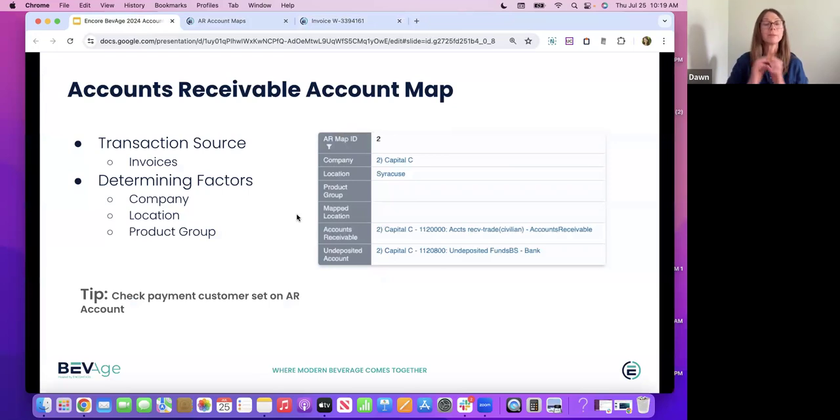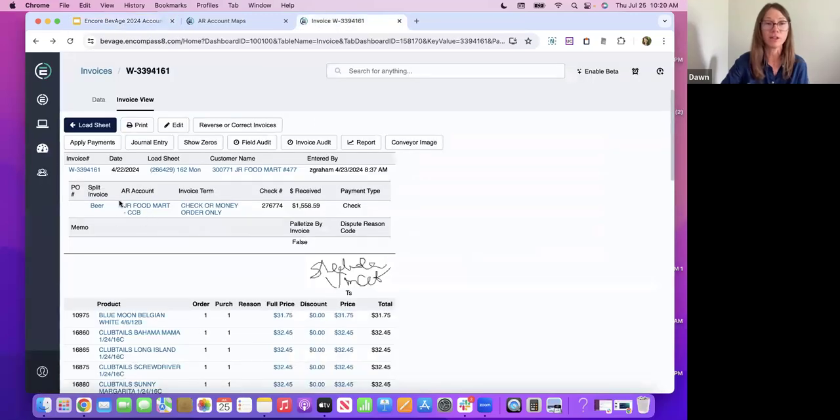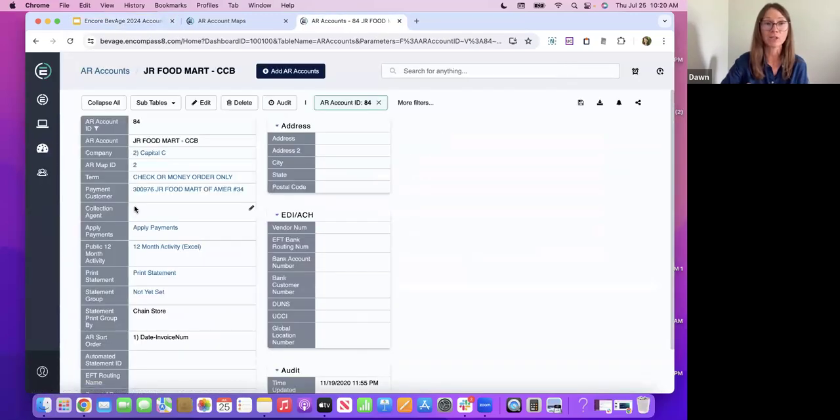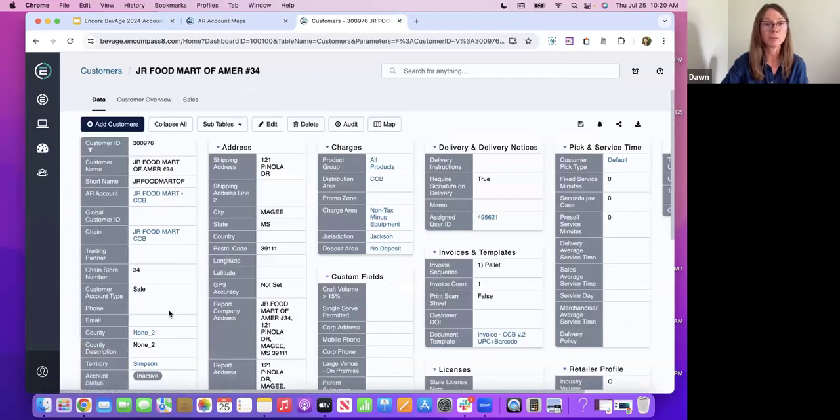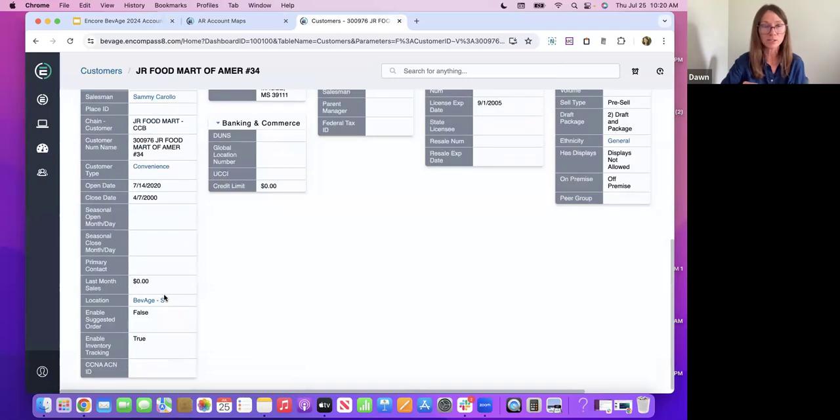My pro tip here: if something is not hitting the AR account map that you expect it to, check the payment customer that is set on that AR account. So if we go back to my example here and I click on the AR account, you'll see that there's a payment customer here. That payment customer has a location associated with it.